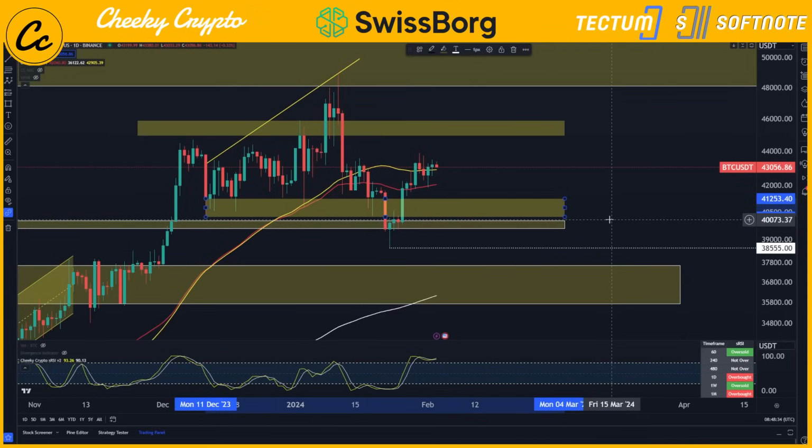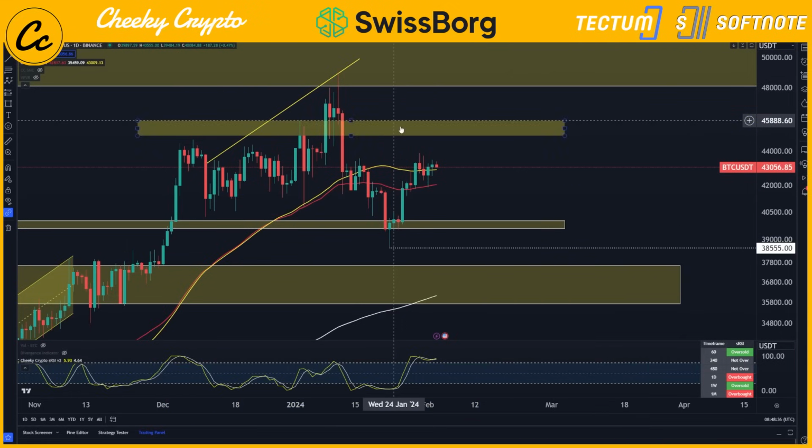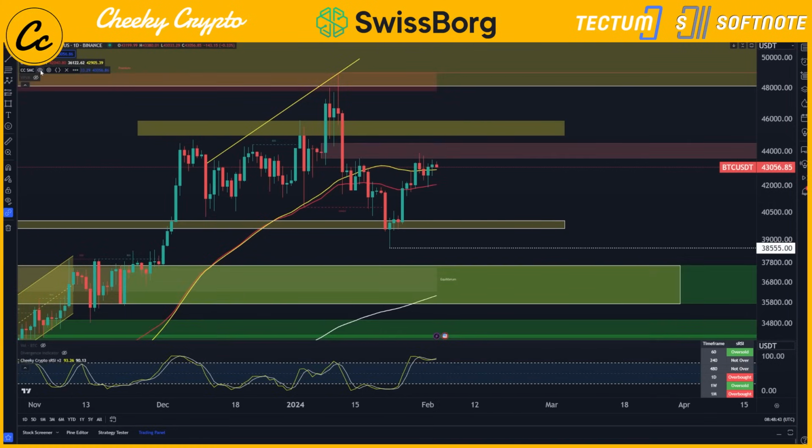So taking a look at it from an objective point of view, we have an overlapping structure at the moment. We're not in a trend-based structured move to the upside according to Elliott wave theory. Smart money concept shows us with this premium area of rejection where we're currently finding a lot of resistance. So there isn't really a lot of things to get us really hyped up about bullish movements to the upside. Obviously, a lot of people will be looking for higher highs and higher lows on the most recent candlesticks, but there isn't a lot of that going on either.